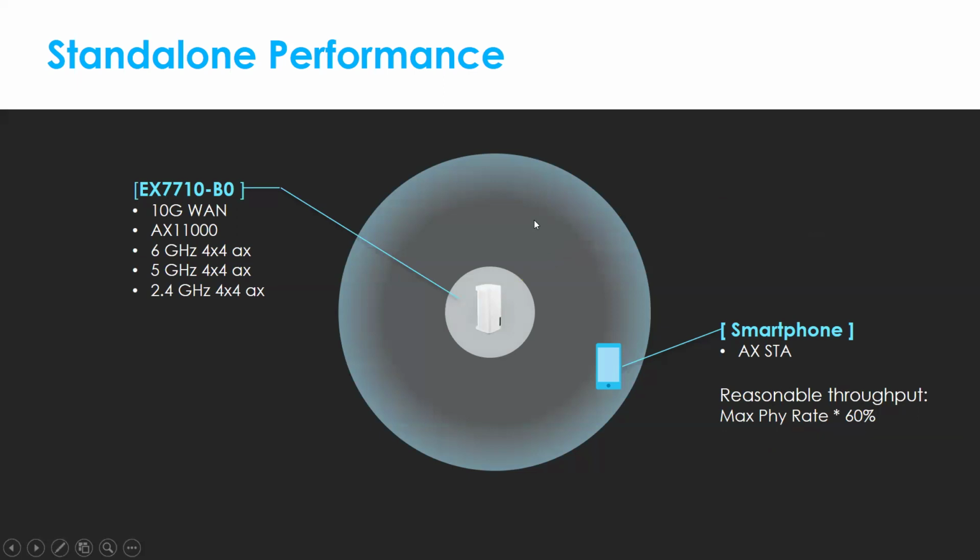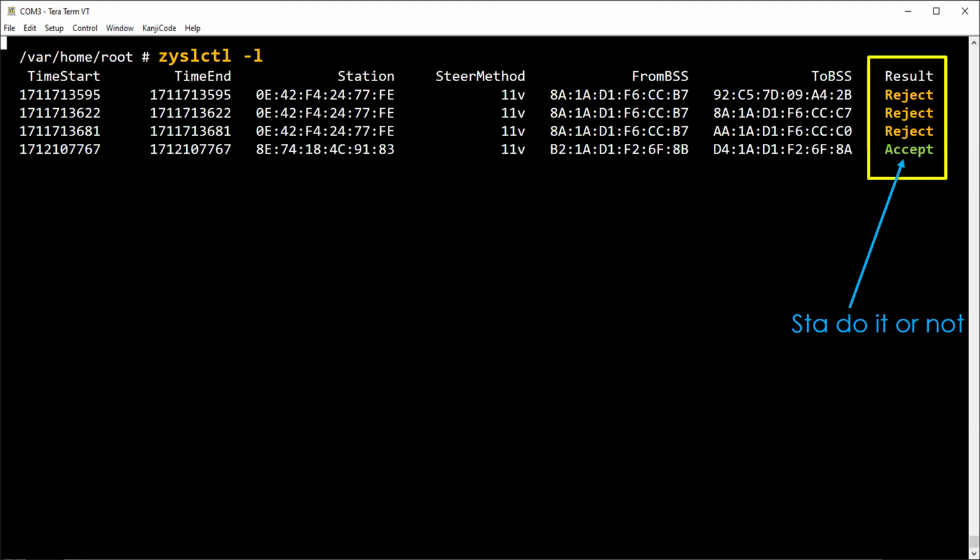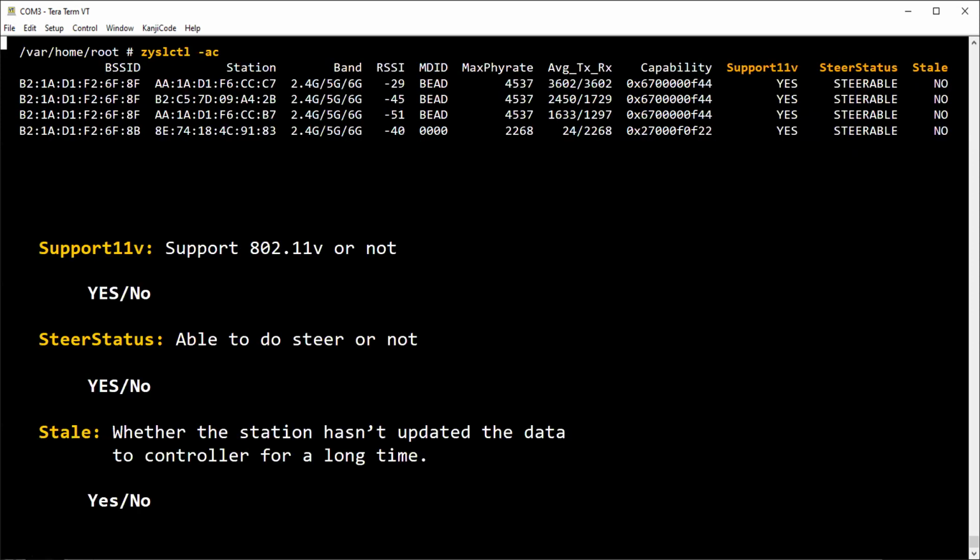What do you mean? When you run the command, you don't see the information there? Yeah, you see the 2.4 gig and the 5 gig, and then the 6G band in the band category column. I don't get a 6G band over there. It only shows 2.4 and 5 in that column. It's the same model, 7710. Maybe it's because I don't have a 6G client connected to it. You don't have 6G clients in BSE? No, I don't have anybody connected right now.